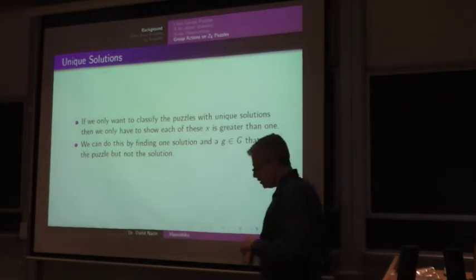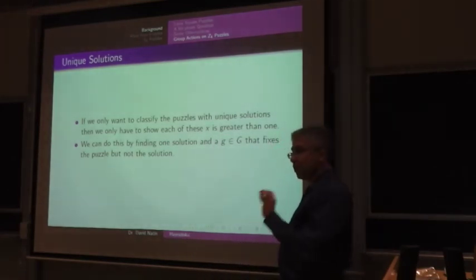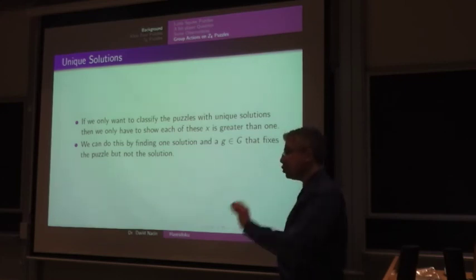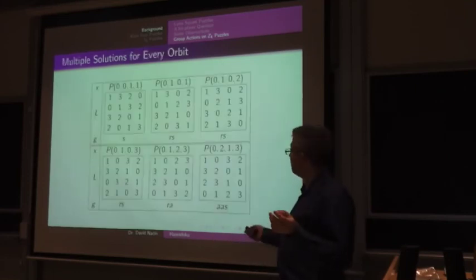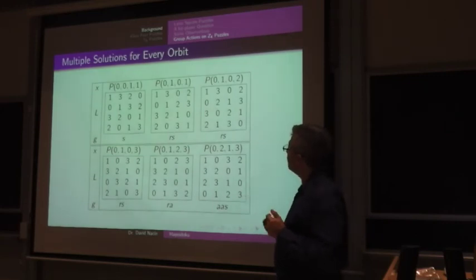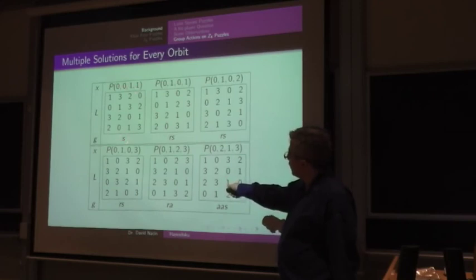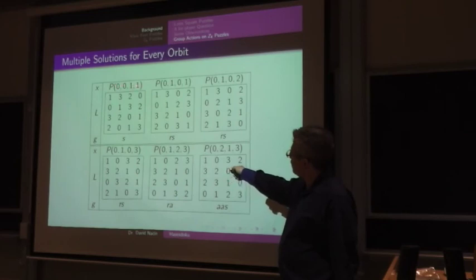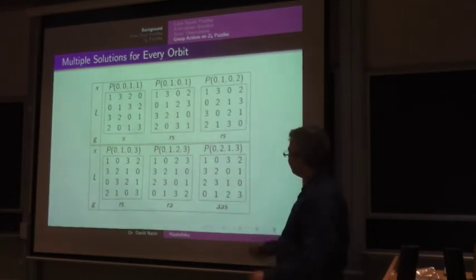So there's a number of ways I can do this. And what I'm going to do is I'm going to choose one puzzle from each orbit together with a group element that fixes that puzzle, but doesn't fix the solution. And I'm going to exhibit one solution from each of the puzzles. So in this one table now, for example over here, this is a puzzle representative from one of the orbits, 0011. If I reflect over a vertical line of symmetry, I'm going to switch these 2 entries and these 2 entries, so this puzzle's fixed. But this solution, in fact, no Latin square is fixed over this vertical reflection here.